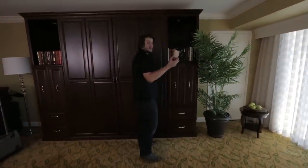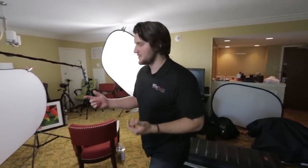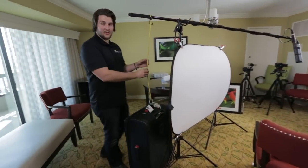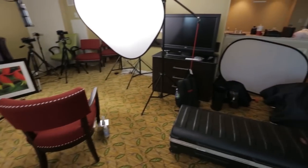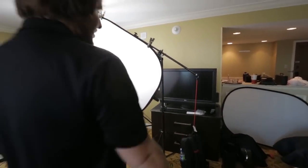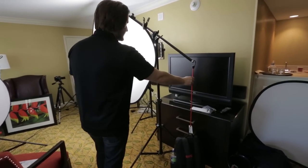This Rice Krispie bar was not here when we were filming, so make sure you're not leaving treats around the set. We're traveling with all this equipment and to keep weight down for the plane, we need improvised solutions. Sandbags are normally used to weigh down stands, but you can just use bungee cords attached to a heavy suitcase or backpack — all you need is the weight. It doesn't look as nice but in a pinch, especially when traveling, it works well.